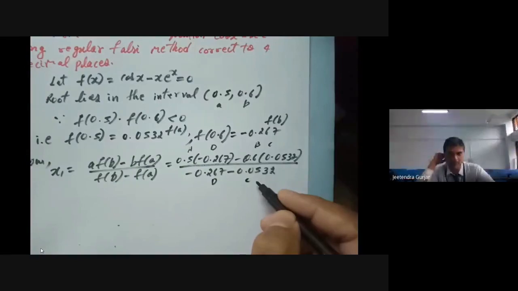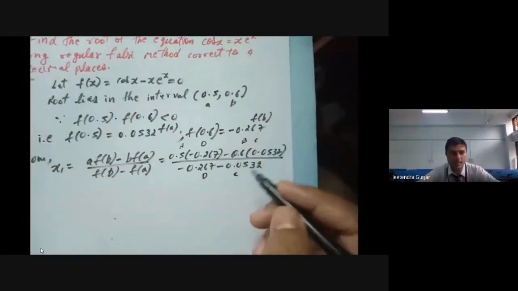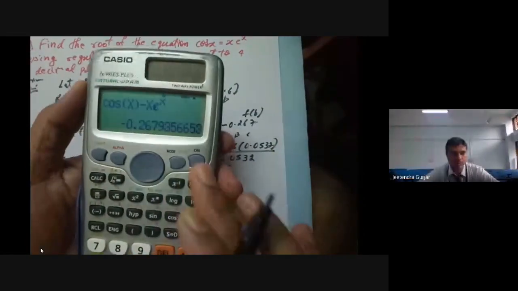I think many of them have got the correct answer, but I will tell you here also how to use the shortcut to calculate this fully. Yes, okay, thank you. You are ready now. Okay, start. Take the calculator. I have already mentioned A, B, C, D. Just press on. Don't change any value. Whatever I am typing, just type it.